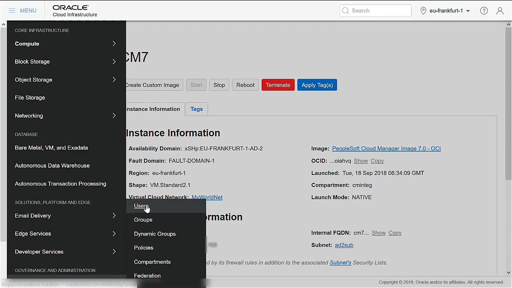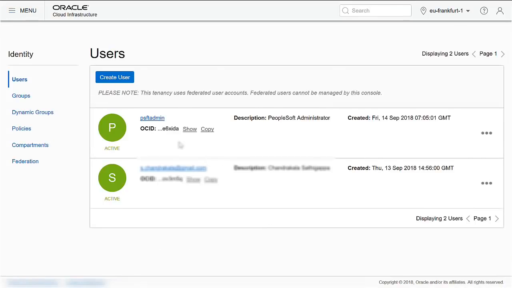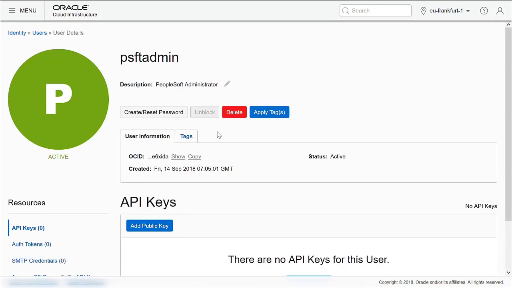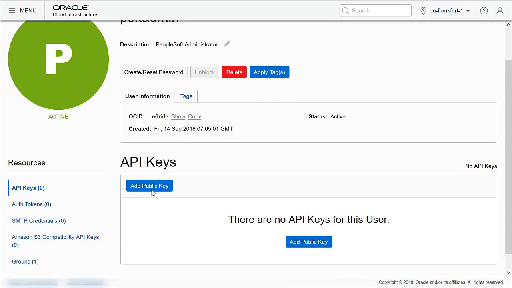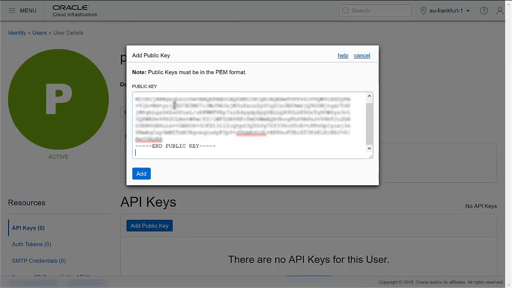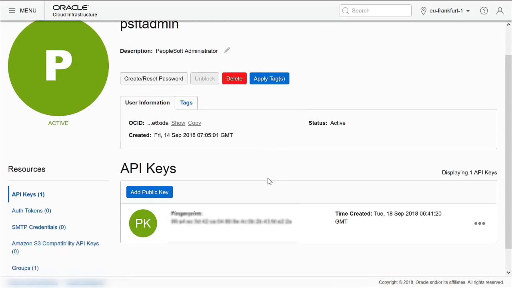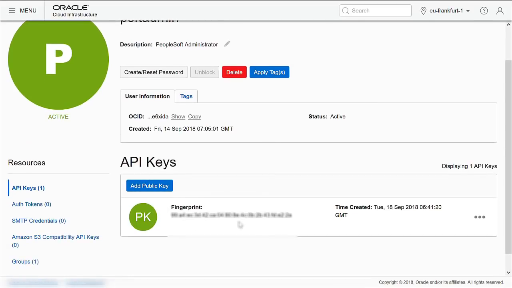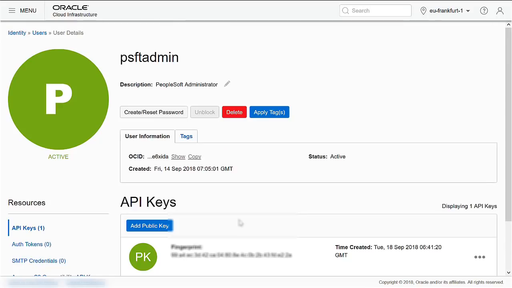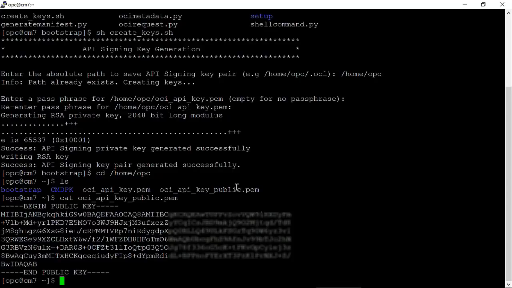Go back to your OCI console, go to your users, click on the PSFT admin user that we had created earlier, and under the API keys, add this key that you have copied. So this enables the Cloud Manager instance to communicate with the OCI using APIs and be able to create and manage any instance.